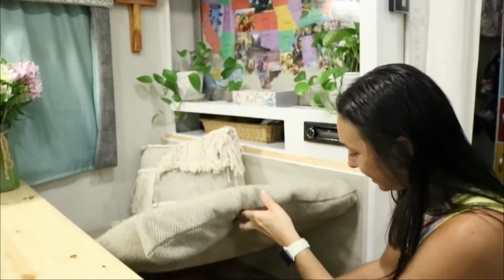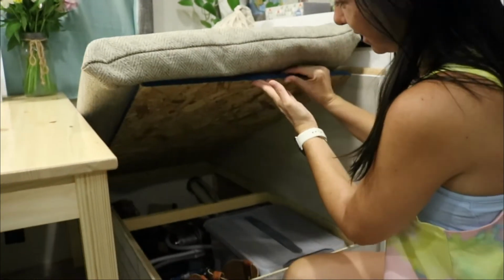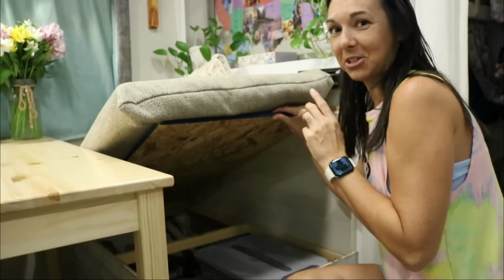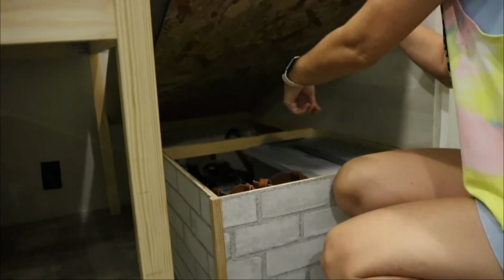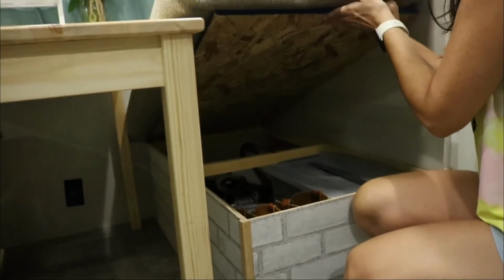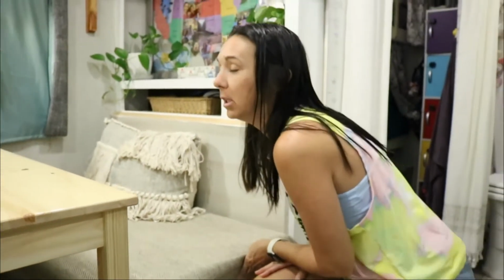Oh, we have one more space that we hide stuff down here, and this is me and my daughter's extra shoes, and our filing cabinet. Our water pump is also down here as well, so just anywhere you can find a place to hide it, utilize that space, and then utilize organization in that space.